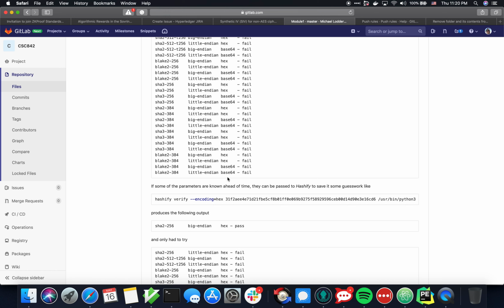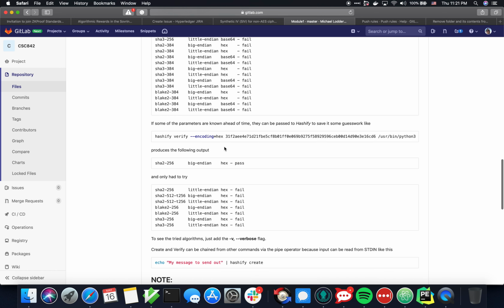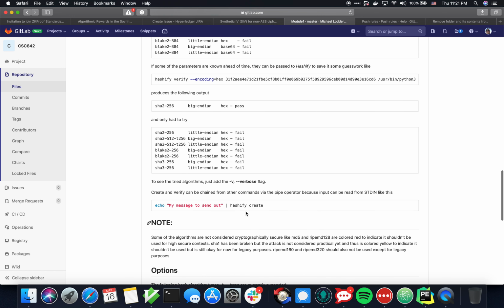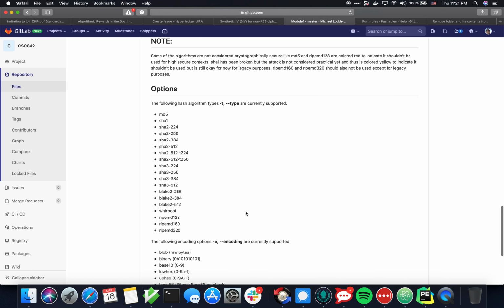So anyway, if you don't want Hashify to try and do some guesswork and you want to give it some hints, what you can say is, I already know that the format is hex, so just skip trying to guess whether it's base 64 or base 64 URL or whatever format, and then it reduces the number of tries it has to do. But at the same time, Hashify is quite fast, and I'll show you how that works.